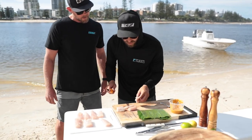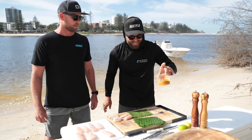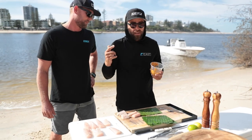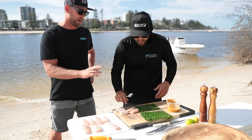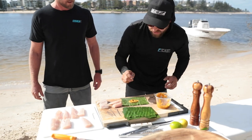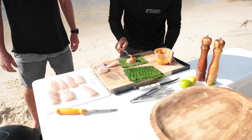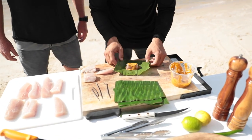Righto, so we've got our four portions here. Now, it doesn't need salt and pepper because this is quite seasoned. This is a sambal dressing I made at home. Chili, galangal, garlic, ginger, the recipe will be linked. It smells amazing too. So we're going to put a bit on the bottom, a little protection. Put the fish down. We put a bit more on top. It's a super simple dish, guys. All the flavor is in the sambal.